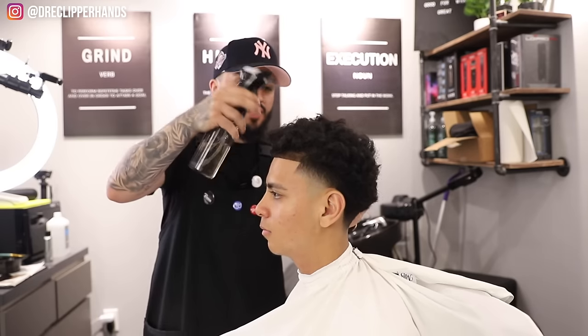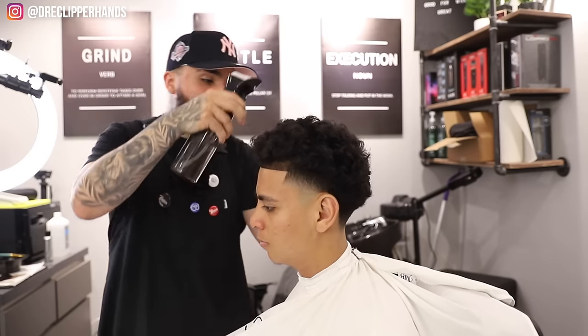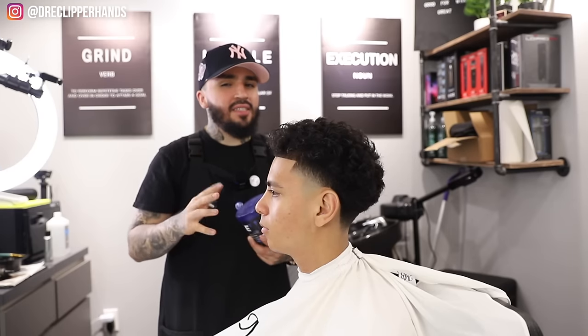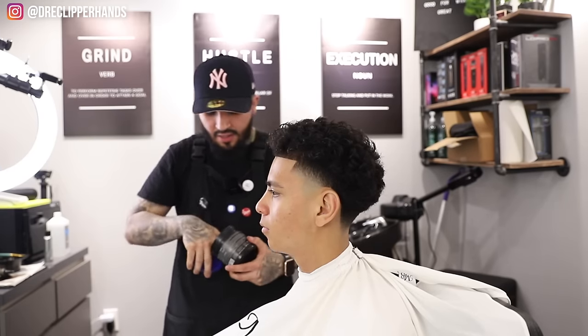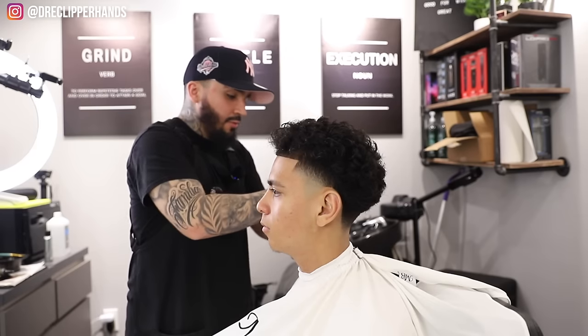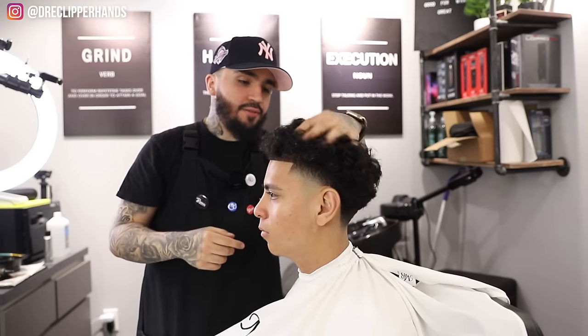So with curls, I always just like to wet them first, because it takes product way better. And in this case, we're going to use a light gel here, pretty similar to a leave-in conditioner, because it doesn't flake up or make his hair white. You just want to emulsify it in your hands a little bit, and then just go ahead and work it into the hair. And it's always better to add more product to the back than in the front, because that's usually the area that needs it most.